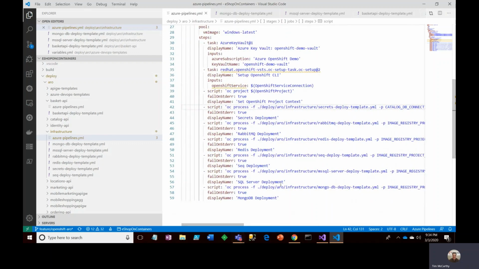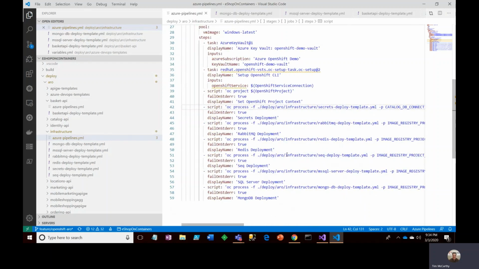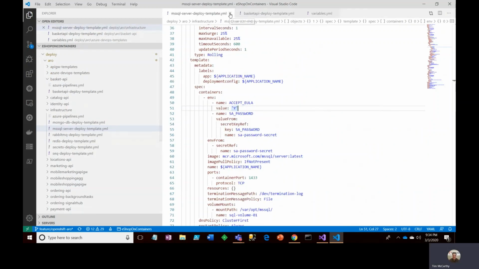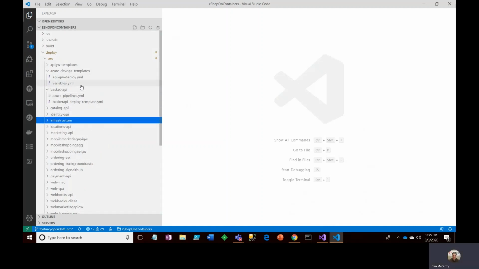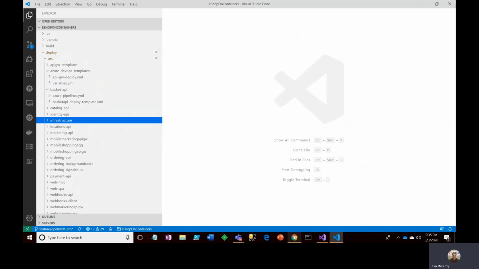So these all just do the same thing. They all call these templates, oc process on it, piping it into oc apply for the rest of all these, what I call infrastructure containers that are running, or pods, I call them containers. So that is the infrastructure, and that's how Basket API was able to run. So now, we looked at the variables. There's some more interesting ones here. Let's just do a demo right now of deploying Basket API.